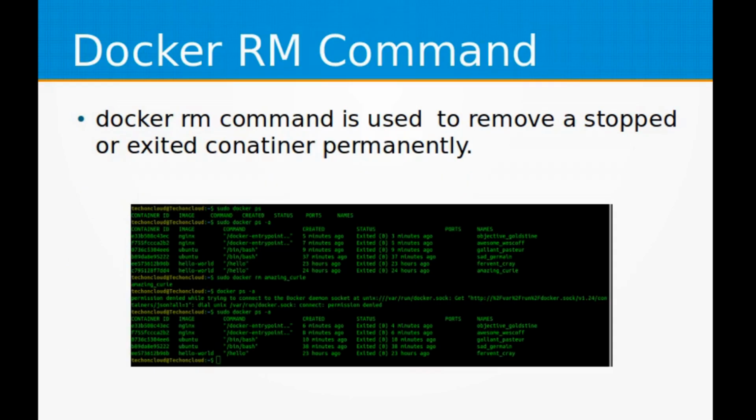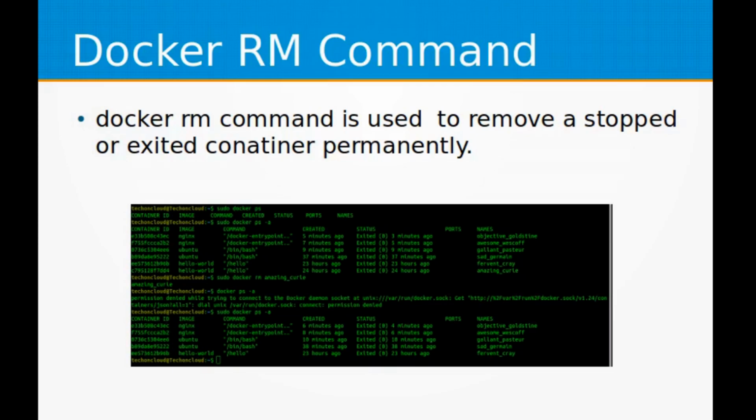Now let's move to the docker rm command, which is basically used to remove a stopped or exited container permanently. Okay, for example, you can see in the screenshot, first I checked sudo docker ps to see whether a container is running or not.